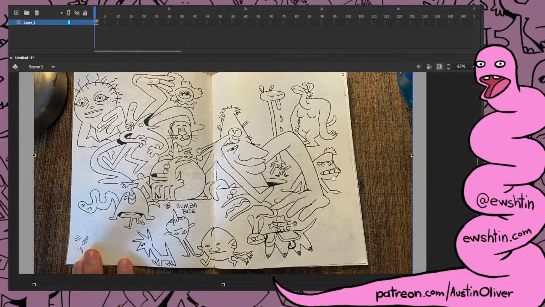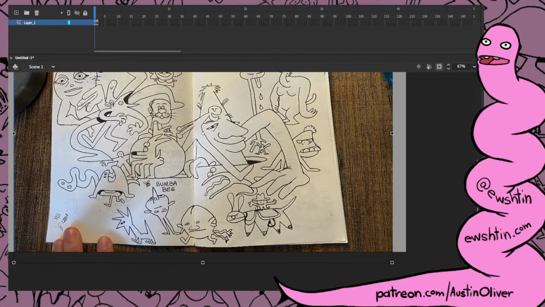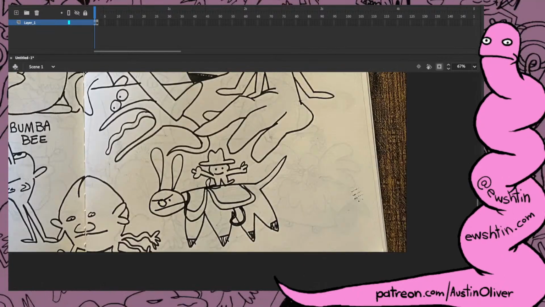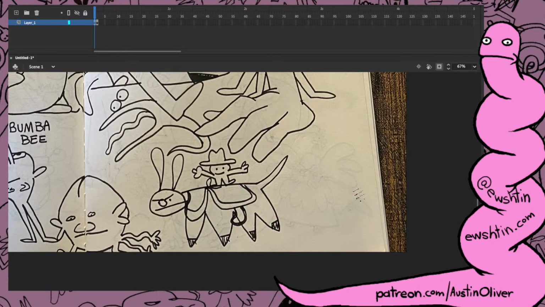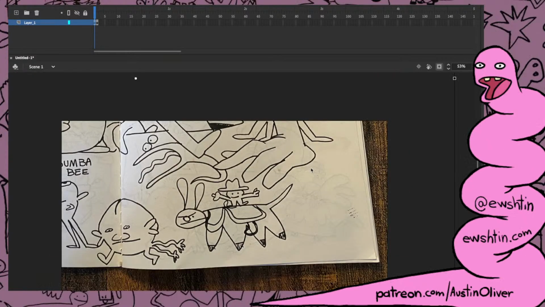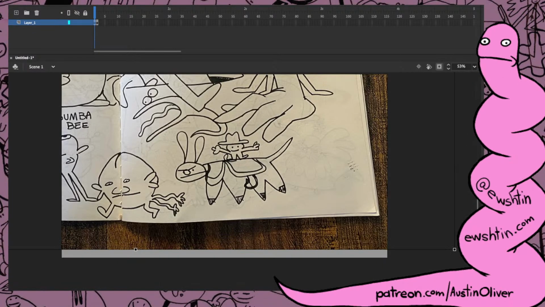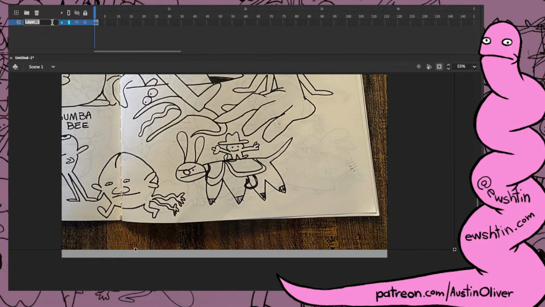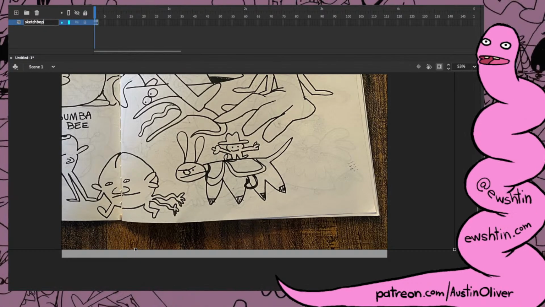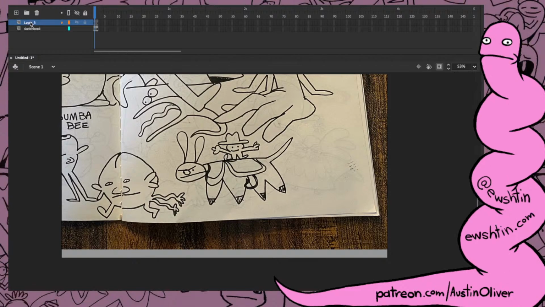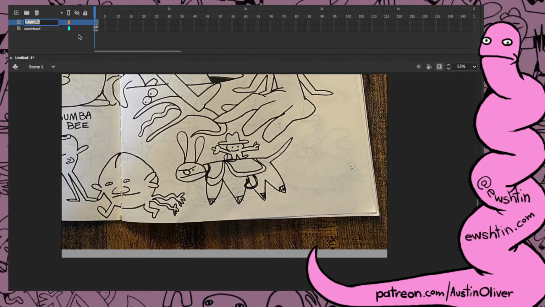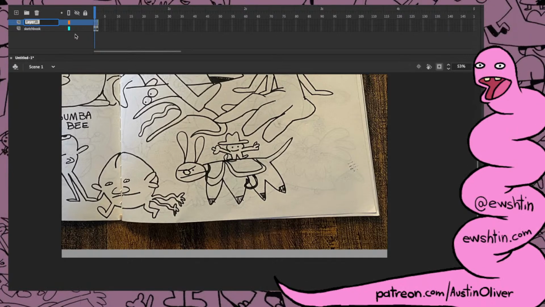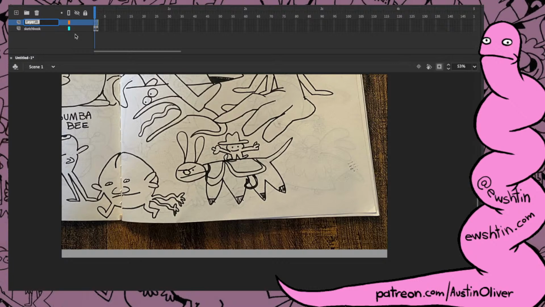I'm going to blow this up and just zoom in on him so I can give it a trace, and then we'll get started. Let's label our layer sketchbook, I guess. It's fine. Yeah, we'll call it Steed.